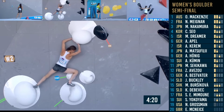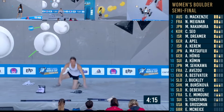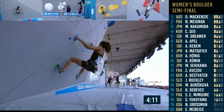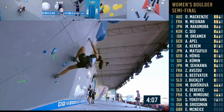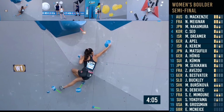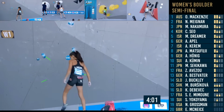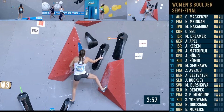So we could be seeing a new gold medalist. We could, yeah. We never know. Unless Natalia takes it, of course. She needs to get into the finals first of all. So work to do for her. Oh, going for the anaclang first. And seems to be... She's close, eh? But that is, I think, the harder way to do it. It is definitely harder.